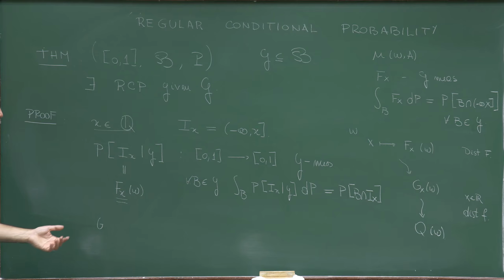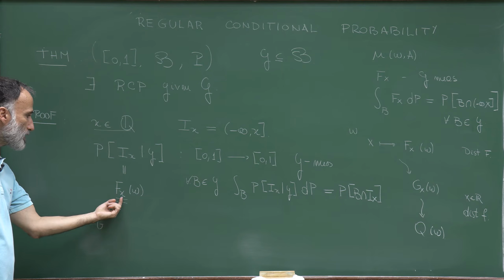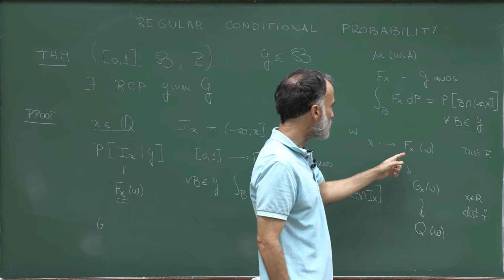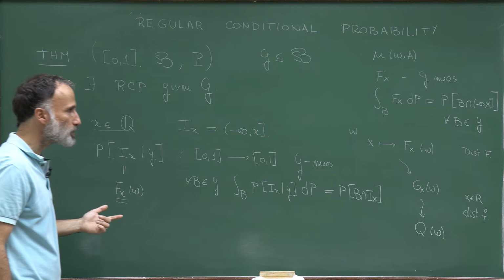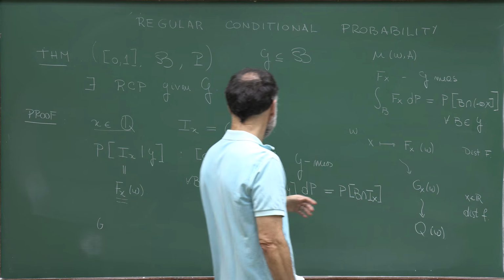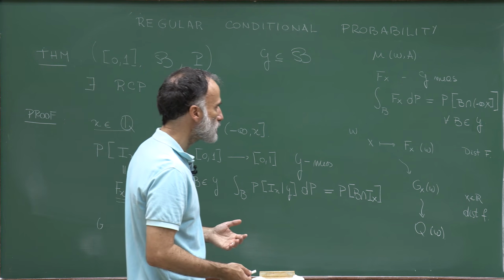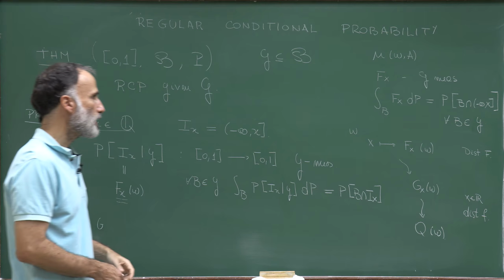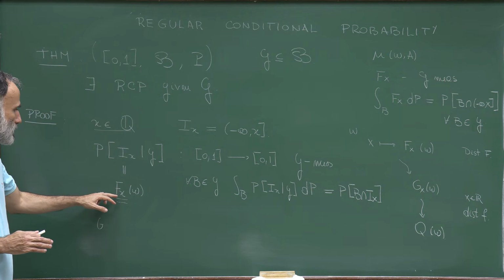And here what we will do is claim that as a function of x, this is almost a distribution function. Almost, because first, f_x is not defined for all x, but only for rational numbers. And then, because we will have to avoid certain sets of measure zero in which f is not monotone, or it's not 1 at plus infinity and 0 at minus infinity. But what you have to keep in mind, for the moment, is just the definition.